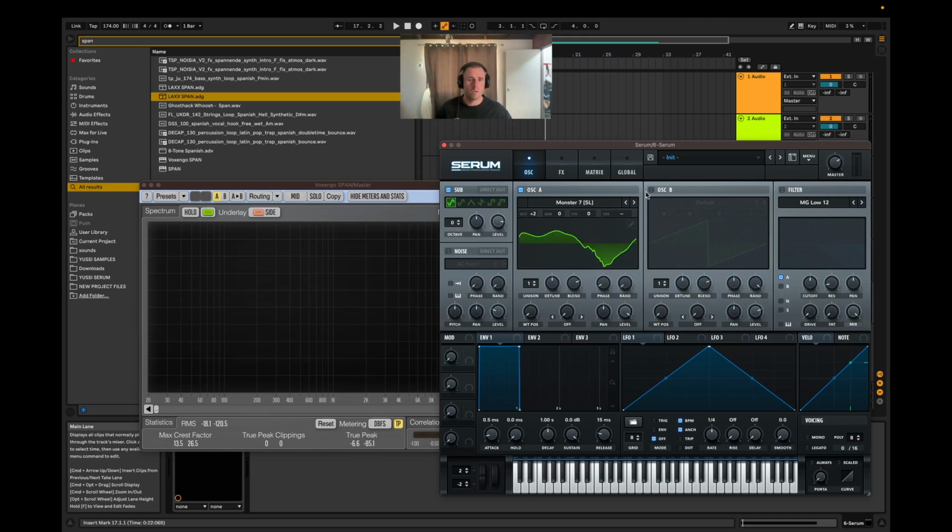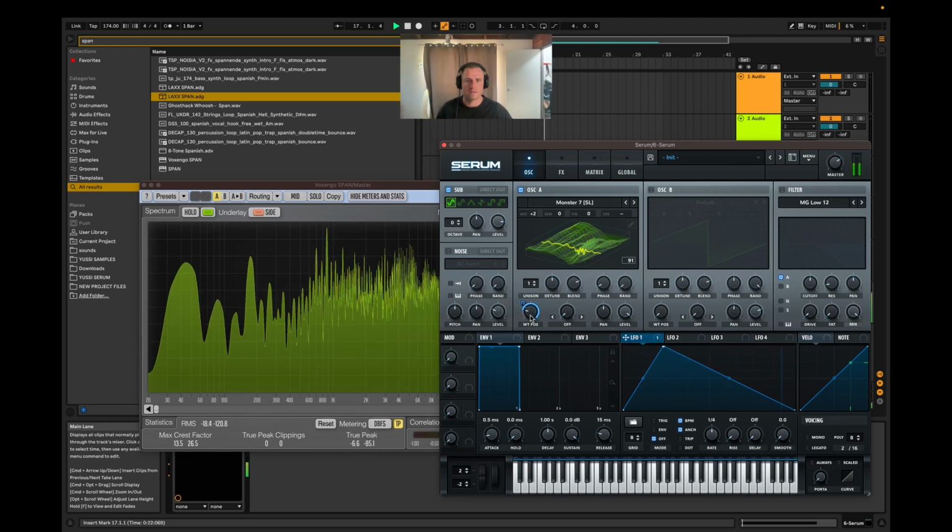Moving on. When you are working with wavetables that have a changing wave across the board of it, a good way to get variation in your sounds is to put an LFO on the wavetable, like this.